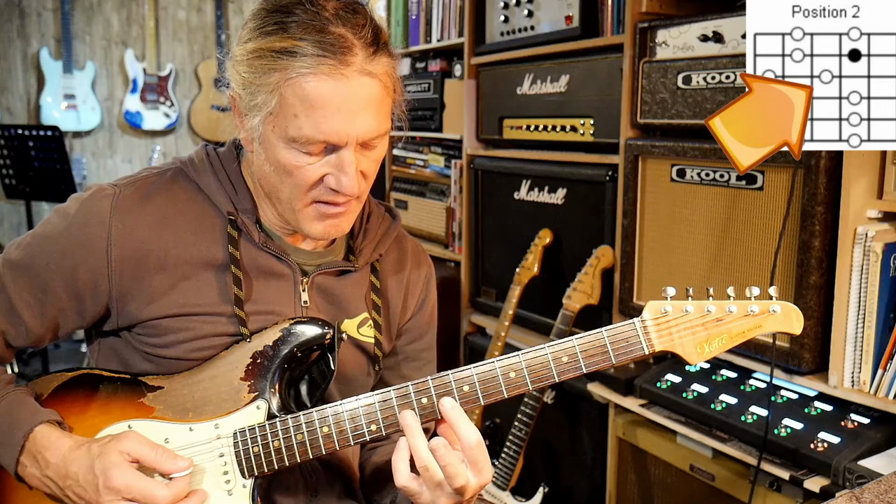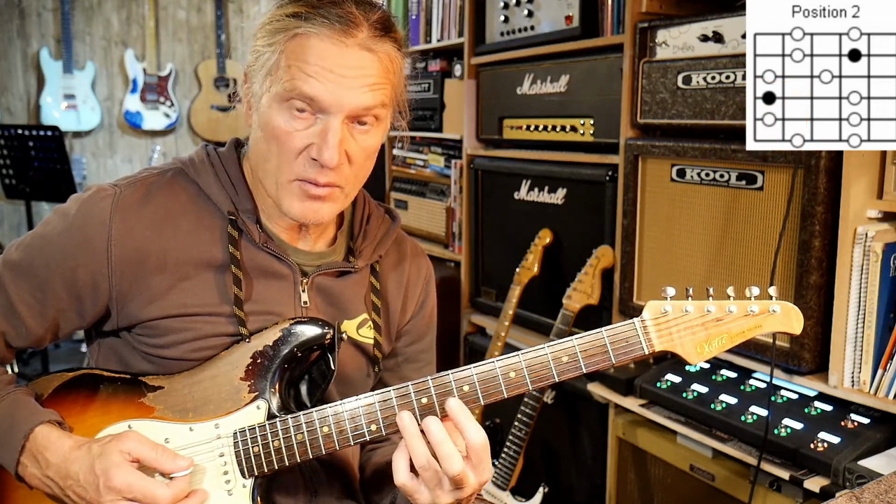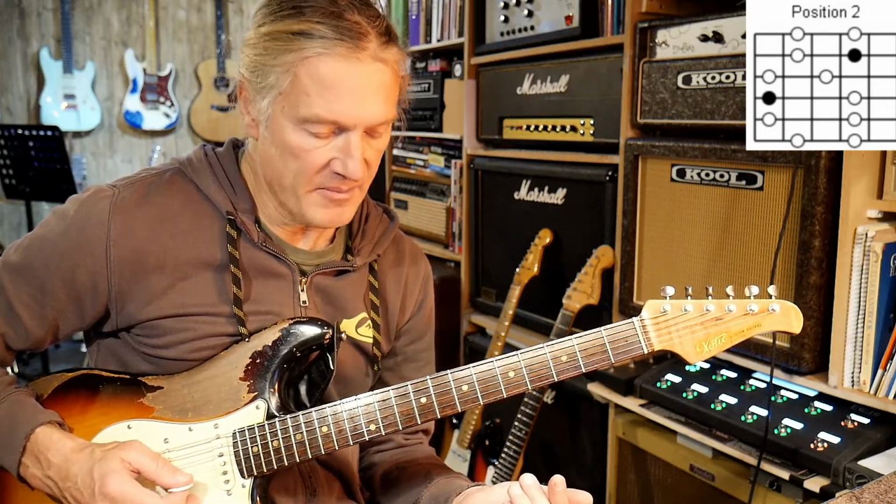And that kind of highlights these two notes. I see this a bit like a house. One wall of the house, the other wall of the house, and the roof. Yeah, and that helps me sort of navigate where I am.